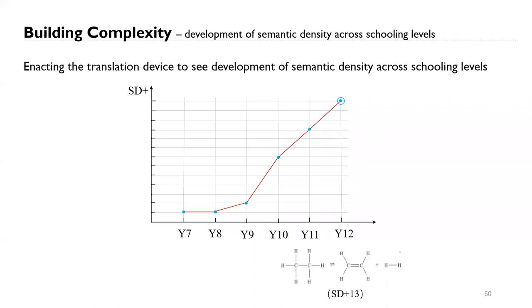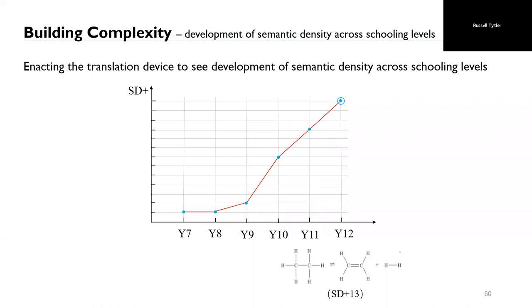I wonder if I can jump in, Zhigang. Russell Tidler here. It strikes me that there's not a lot of difference in terms of the look of the equation by just having it going backwards as well. I wonder whether the complexity really is about the kind of thinking that opens up in terms of balanced equations or equilibrium, the sort of thinking that goes on behind there, just as much or even more. It's the practice to which this is put rather than the actual look of the equation itself, do you think?